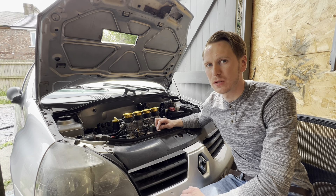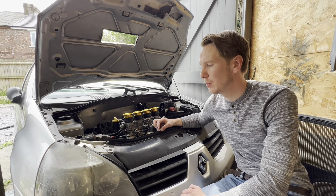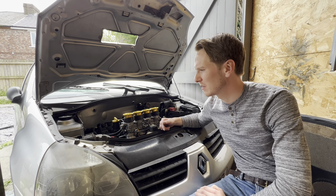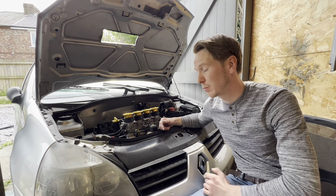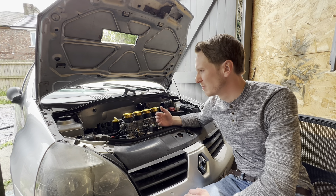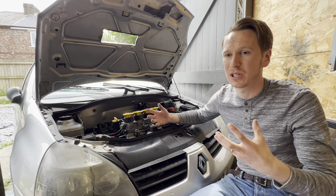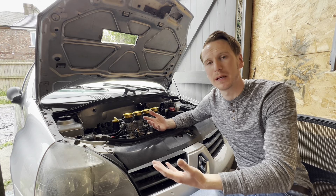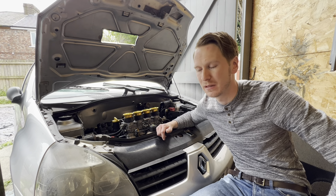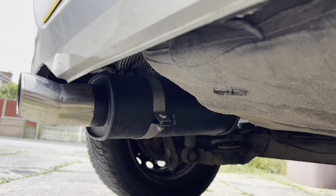Hydrogen gas creates water as its exhaust product. So if you're running a standard steel exhaust system, it will rust — and very quickly — because not only are you having lots of water vapour condensing inside the exhaust, you're also producing a lot more heat when burning hydrogen gas than you would on petrol. So you want to upgrade your exhaust system to stainless steel, which for car guys is a win-win anyway. Ideally you want the exhaust to be as straight-piped as possible to remove any back pressure. As I learned the hard way, I blew off my back box because the exhaust was so restrictive — oxygen and hydrogen mixed unburnt in the exhaust, then it backfired and the whole back box exploded. So you want a straight-through exhaust, ideally.